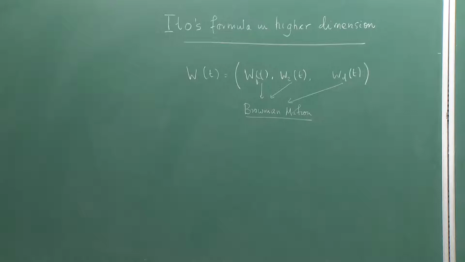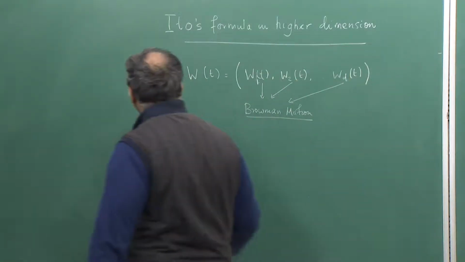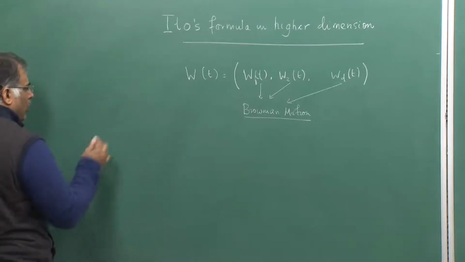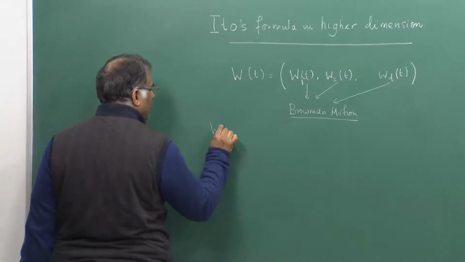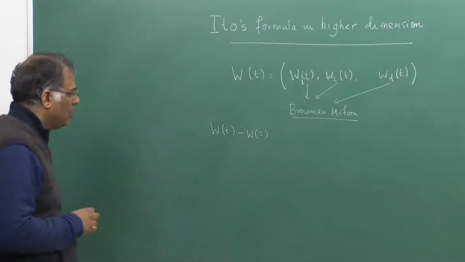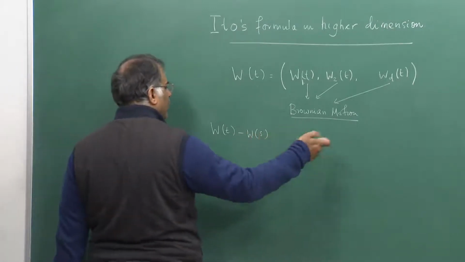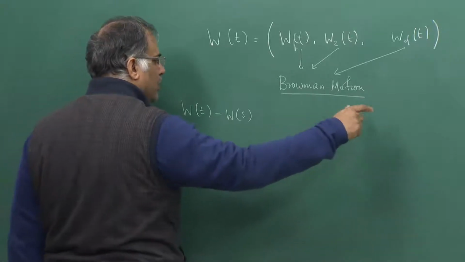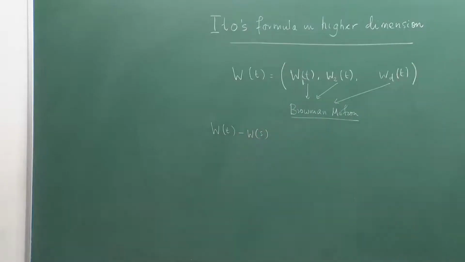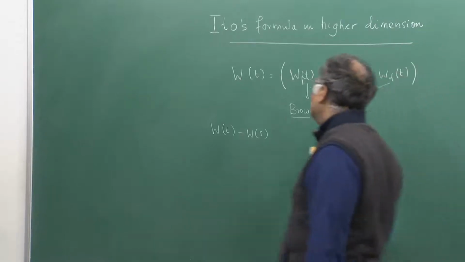Now the question would be why we need to think of such processes and what is the utility. You can still define a filtration Ft adapted in the same way. Of course, when you are talking about Brownian motion, we will write Wt minus Ws, for example. These increments are independent, so Wt2 minus Wt1, Wt3 minus Wt2 would have independent increments, in the sense that we really do not bother much about the vector, we really bother about its components.